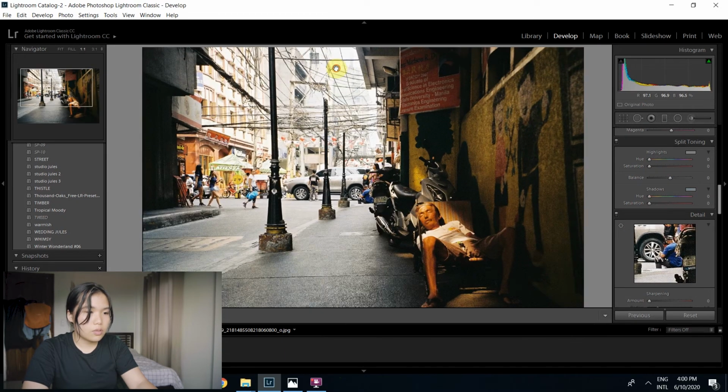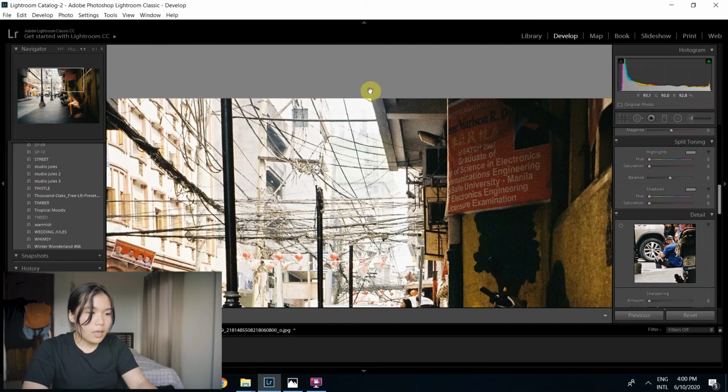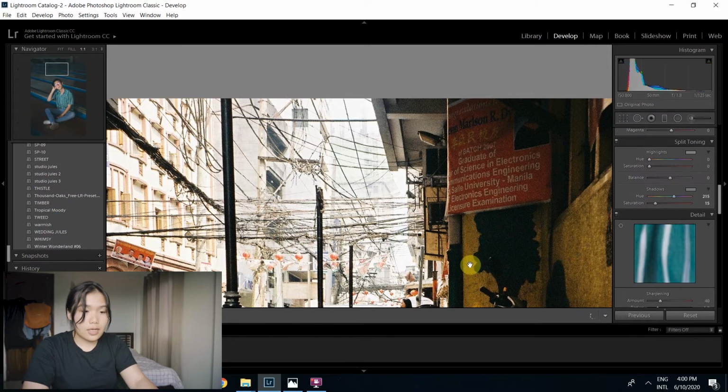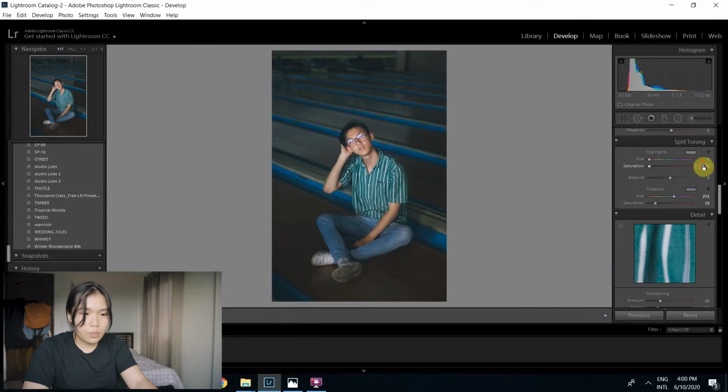And then just doing the same thing with highlights. Now I'm just gonna go to the brightest part of the photo, and the highlights for me kind of look warmish, and we're gonna do exactly that. So put the saturation to 50 and look for a warm tone. You can choose different colors, you know, it depends on your style, depends on how you like the photo.